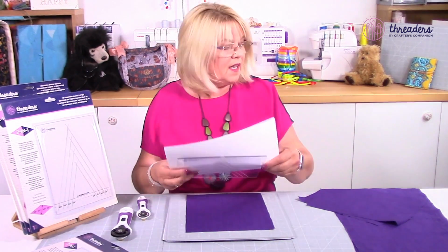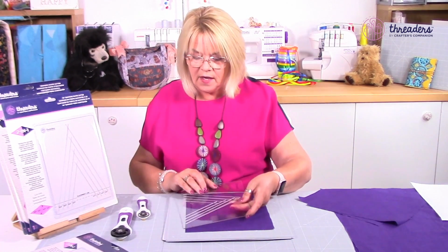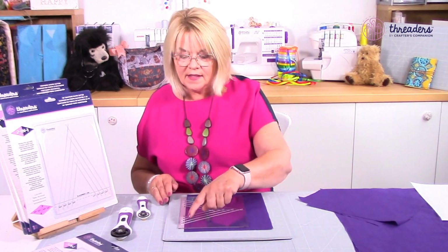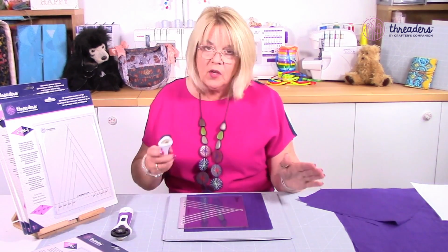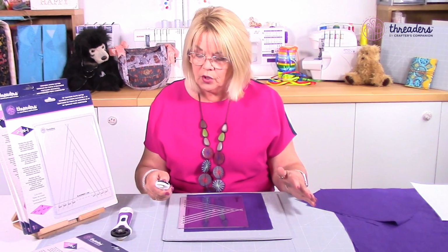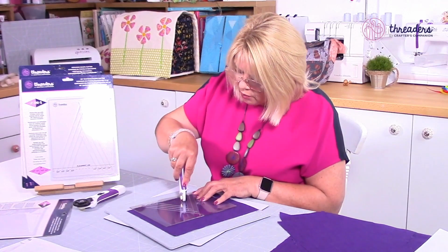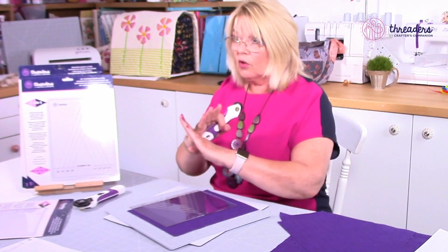So the first cut I'm going to do is actually on the straight edge of the fabric. So I've got that already on the mat, nice and cut. And I've put the dash line against that cut edge of fabric. So don't forget always to cut away from you. I'm using the 28mm rotary cutter. You can use the 45 if you want to. So just release your blade. I'm going to go in at 3.5 inches. So I'm going to go all the way up and just past where the 2 grooves cross over.